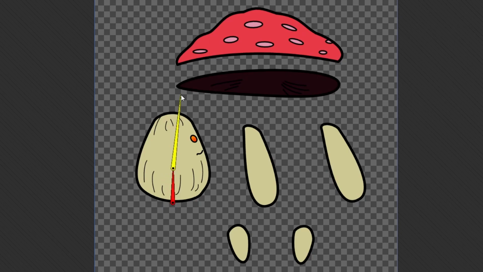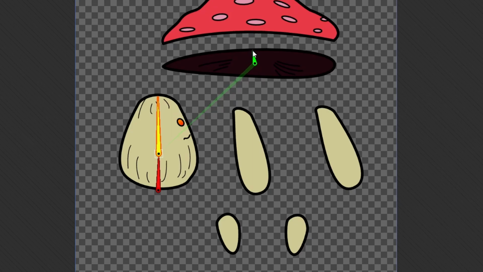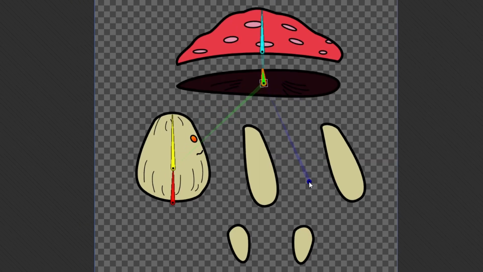Then I'm going to click to add some more bones to his body. You can right click to disconnect a bone, select a bone to make it its parent, and you can now see that I've got this faded green connection. This means that this bone that I place is going to be a child of the selected bone, but it will not be directly connected to it. So for the head, I'm just gonna move up to here and set it up like that.